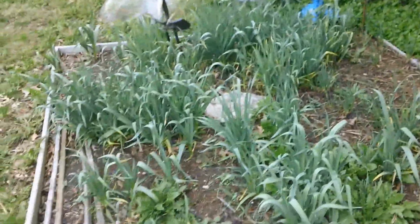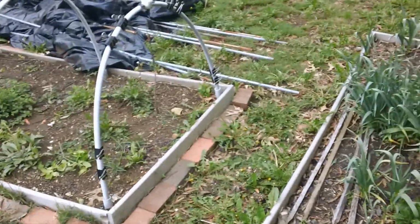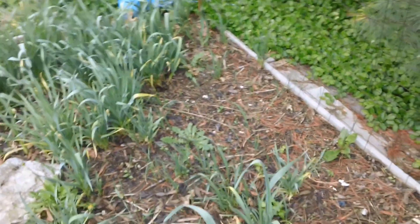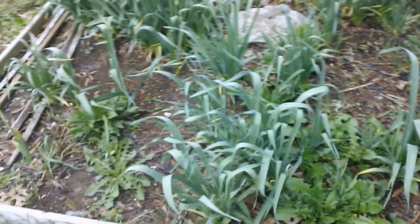This was my very first bed. It's 8x8. It's too big. You can't reach in it. I found the 4x12 works a lot better. But this is garlic. Comes up every year. You can't pull it. It leaves a little piece of garlic down there that always resprouts. You can see thin ones, little ones, these bigger ones I must not have pulled last year.